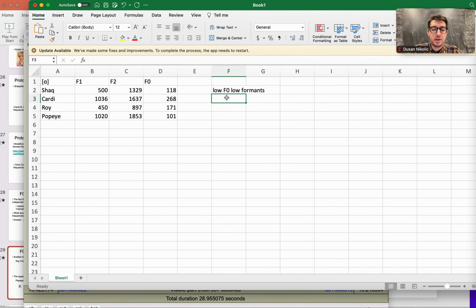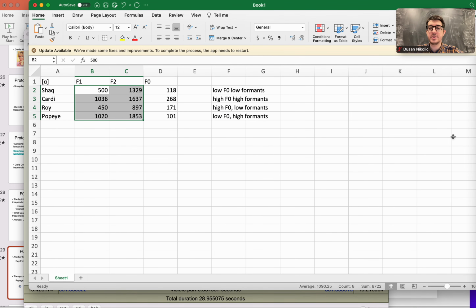Then we saw Cardi, who has high F0, really high, and high formants, right? And we can see that. We saw Roy, who has higher F0 and really low formants. And Popeye, who has low F0 and high formants, right? So that's the pattern.